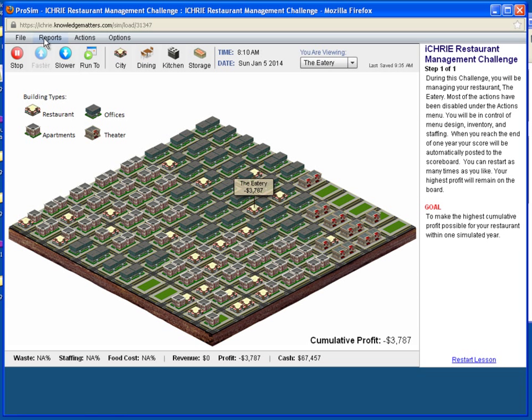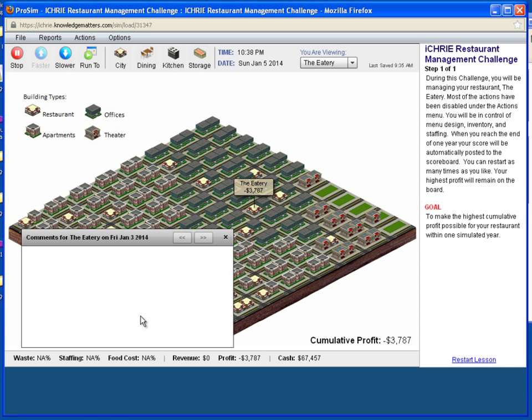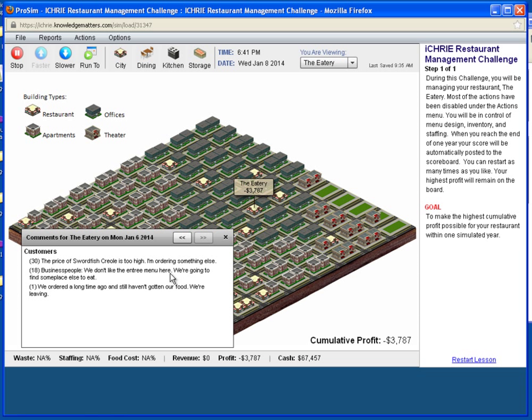I'm going to go ahead and speed it up, and I'm going to watch my comments very closely. Okay, we don't like the entree menu here. That swordfish price is too high. Now there's probably not enough things on the menu, so the business people are not going to be quite happy. So if I put more items on the menu, it would take care of that.